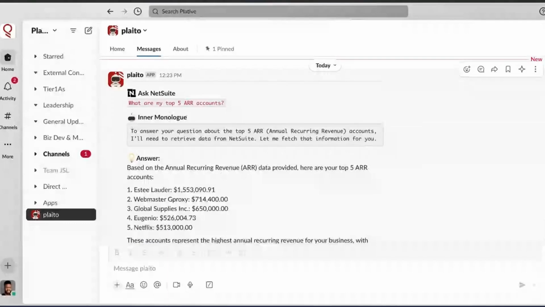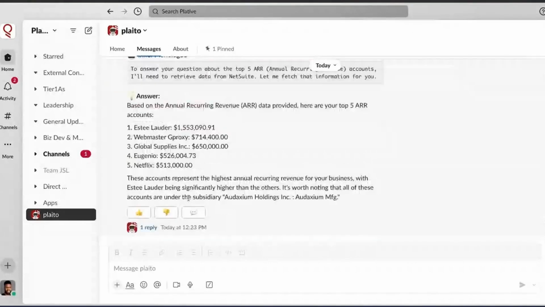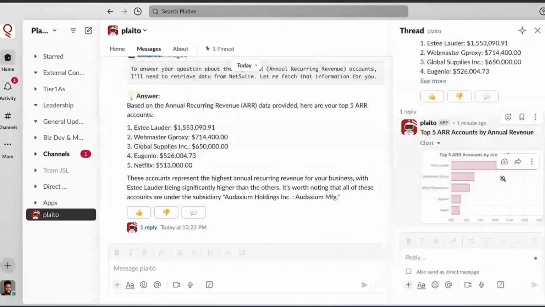What I would also like to draw your attention to, and this is very critical, what we call the inner monologue. What this serves as is a description of what Plaito is doing, what it's looking at to fetch the information for you. So in an instance, if Plaito were to suggest that it's going to a particular workbook that actually doesn't have the relevant information, you can then train the model to make sure that it has the appropriate context to give you the right answer. So this is your own validation to deduce, yep, that makes sense because it's looking in the right place.